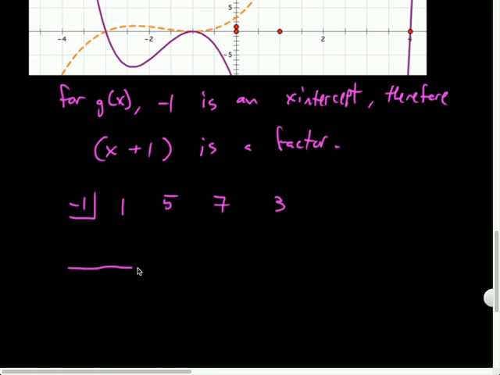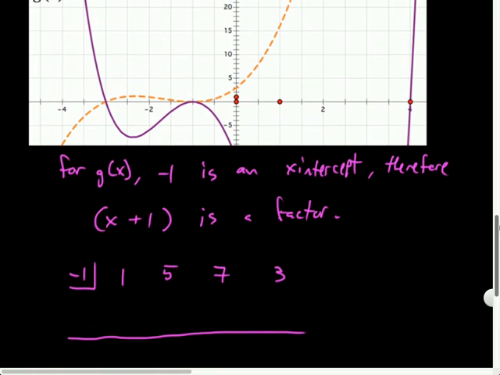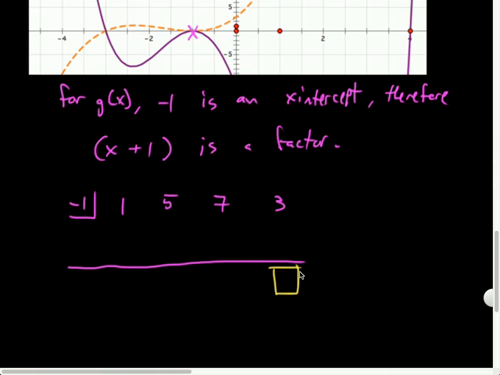Now, the fact that I'm expecting this to give me an x-intercept, that I'm expecting this to divide in evenly, my question for you is, what do I anticipate my remainder for this to be? It has to be 0. If -1 is an x-intercept, and if x plus 1 is a factor, then this must equal 0. That's the only way for this to work out. So I'm risking a lot on this problem. Here we go. Let's hope it works out.